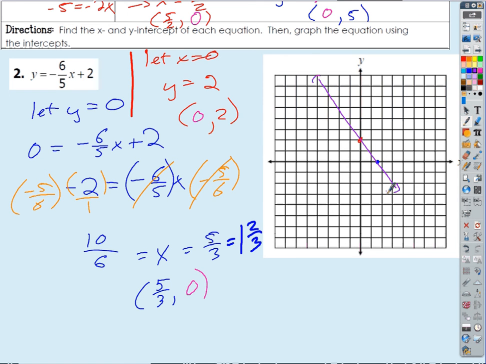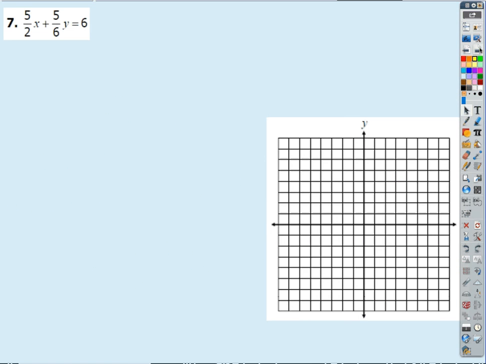You see? Okay. That's not, like I say, I wouldn't have done it that way. If it's in slope-intercept form, you just use the y-intercept and use the slope triangle to get a second point. Here's where it's really useful, is when you're doing a problem that's not in y equals mx plus b form, right? Okay, so what am I going to do here with this one, if I want to graph this line?